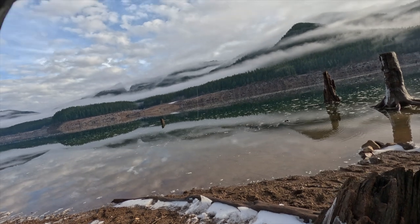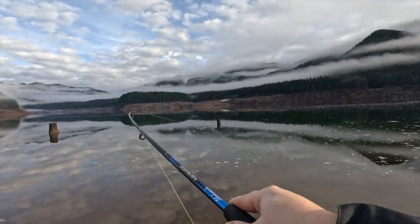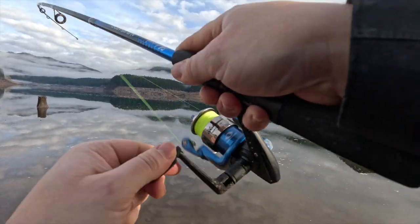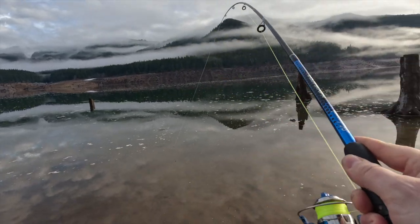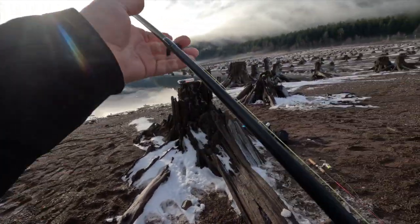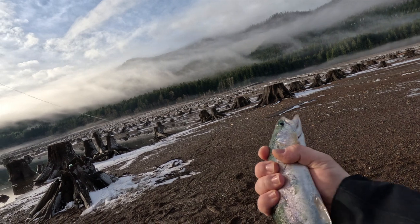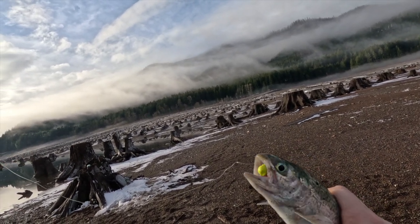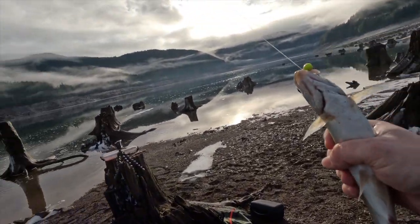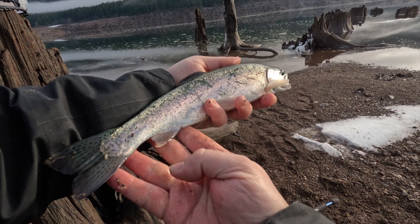Fish on guys! Oh yeah, this is a good fish! Yes, let's go! Did he pop off? Wait — nope, he's still on guys. Let's go. A nice fish. Just make sure he doesn't snag up. We got another trout — look at that guy! Another perfect hook set. That's exactly how you want to hook him — right in the corner of the mouth. Looks great. Perfect. We're gonna keep this guy too. That's four keepers.